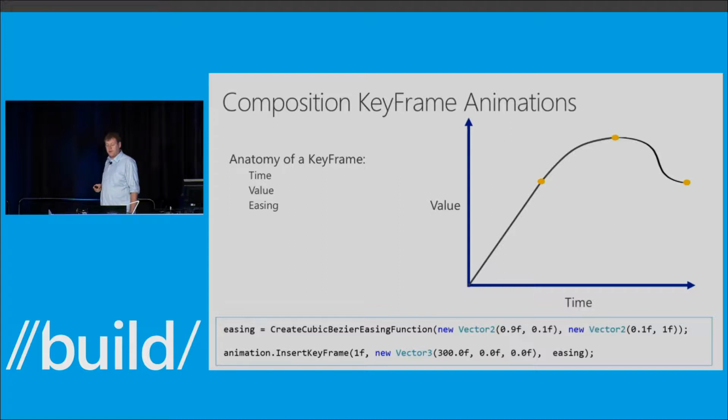In this example, we're using a cubic Bezier for the easing to get that ease in and out feel. And then the only other thing worth noting here is that the time that we're using on that keyframe is actually a relative time. So this allows you to define the shape of the motion that you want. And then by using the animation.duration property, you'll be able to go ahead and stretch out that animation for different feels.